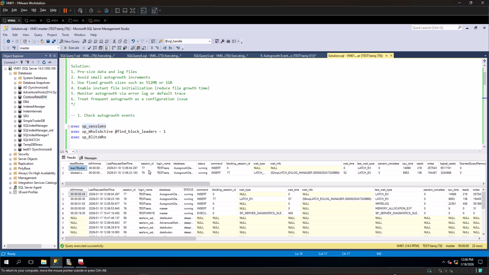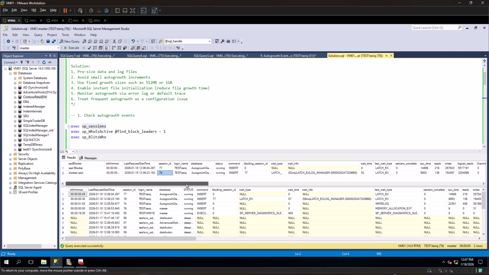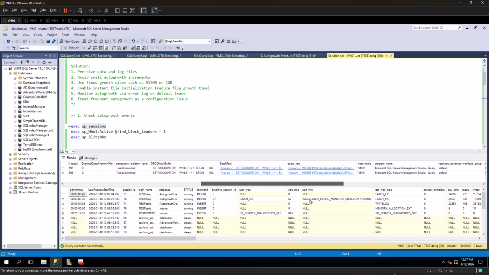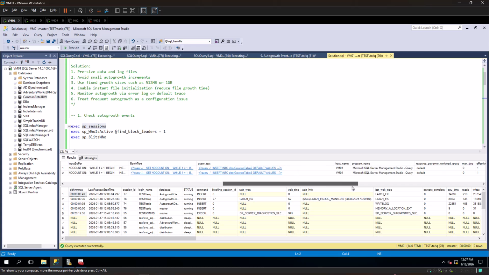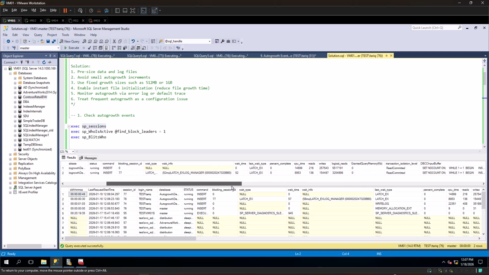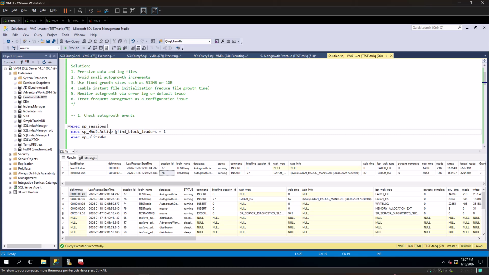Let's say the lead blocker is 77. 77 is not blocked by anything, but it's blocking 78. Why is 78 blocked? Let's take a look at what type of statement it's running. You see the table 2 insert is blocking the table 3 insert. How come? It is because there is an autogrowth happening that is causing this blocking.